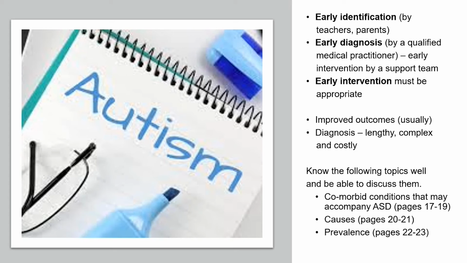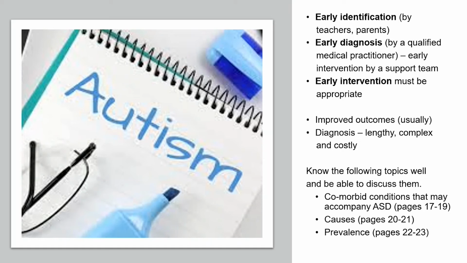They tend to take longer to recognize or to play this role of early identification. But the child does leave the home and have experiences, for example, in our early childhood development centers, where that early identification may happen. And for us, the importance of early diagnosis, not by the teacher or the parent, but by a qualified medical practitioner, is crucial because it should lead to early intervention by a support team.